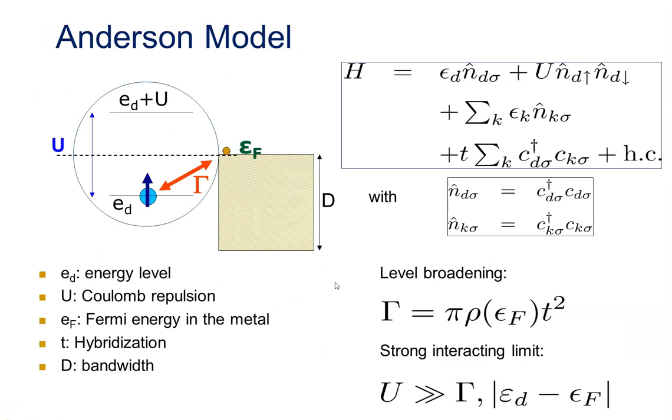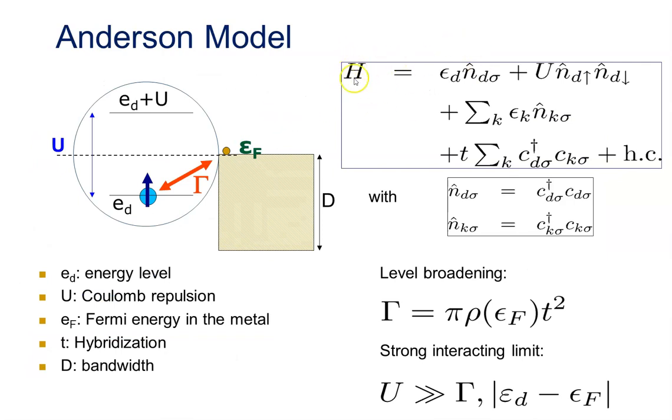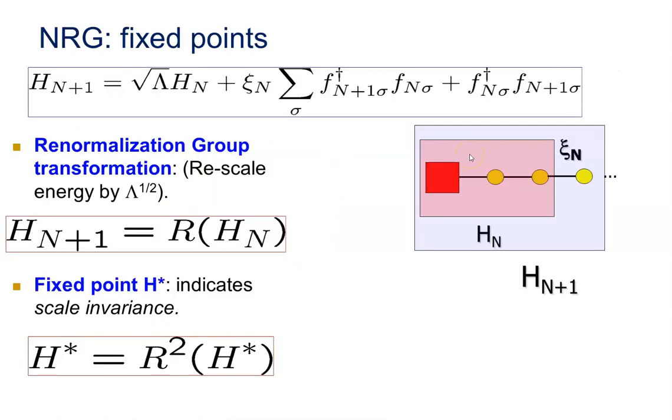So the question is, we definitely can apply this procedure to the Kondo model, but can we apply it to the Anderson model, which we studied in the course for the last 2 weeks? And in fact, we can. We know that this has an impurity Hamiltonian, which is going to be our H0, and then you can discretize the conduction band, and at the end, you're going to have a Hamiltonian which has essentially the same structure as you had before here. And in principle, you have many properties of the renormalization group transformation when you do that.